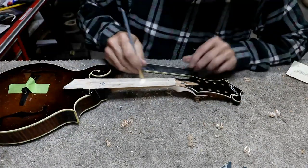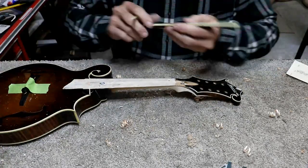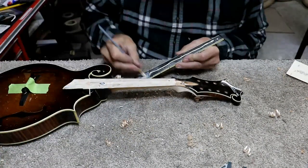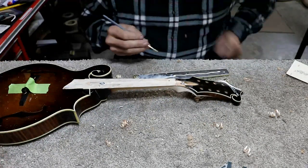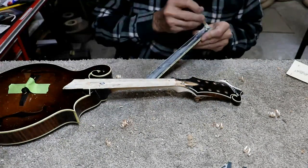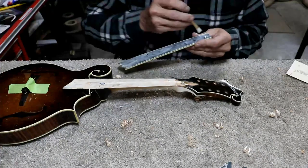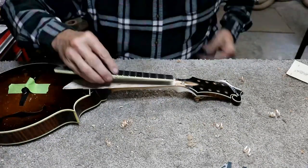I don't really feel like I need to put the glue on the other side of this, but maybe I will. Just a real thin coating. This will add a little bit of strength to the neck by coating this side also. Again, I try for 100% coverage on all these things. It's not quite as important on this, but it's still a good practice.